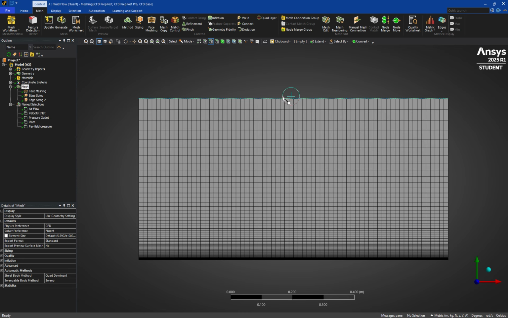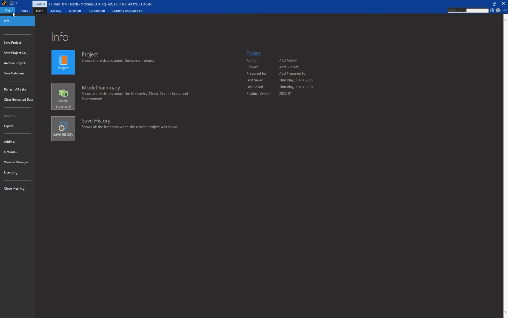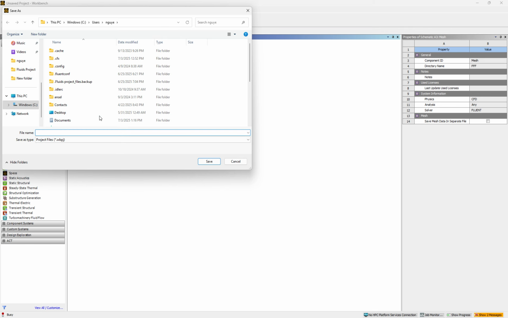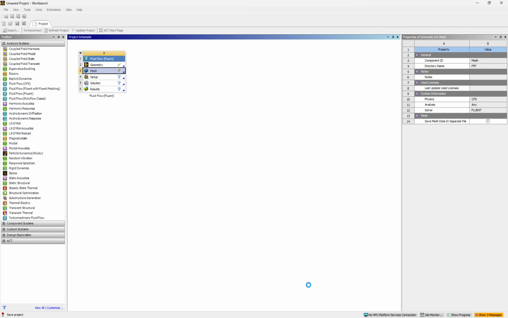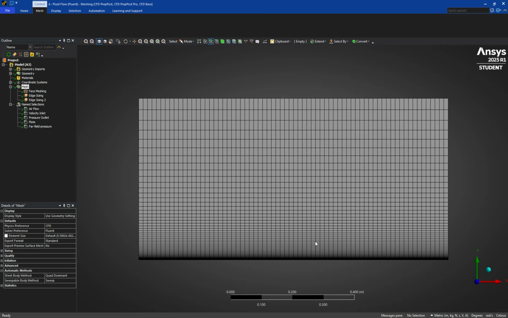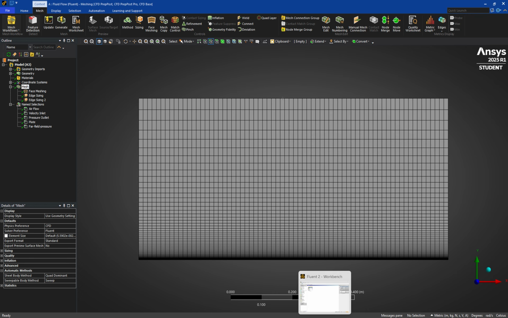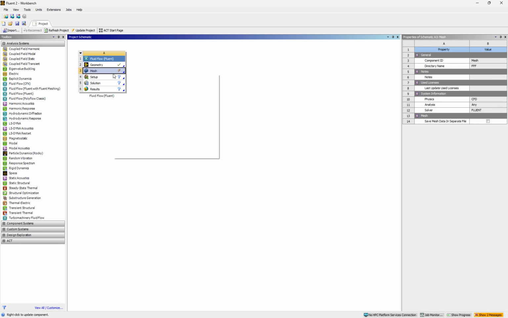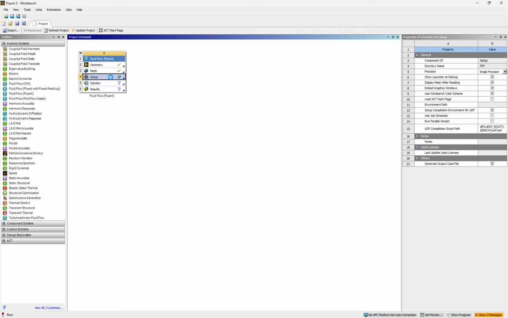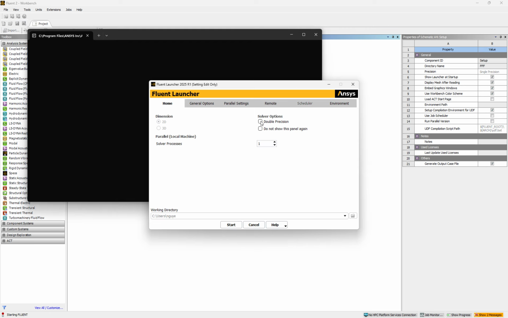Now, at this point, we're ready to save the project again. And once we do that, we're ready to close this package and move on to the next level, which is initiating the Fluent software and setting up our model. Sometimes we see a sign like this under mesh, which is telling us there's an update needed. So I right click here and I click on update. It just makes sure the mesh is ready for my solver, which is ANSYS Fluent. It'll take a moment. Once it's done, you will see the check mark.